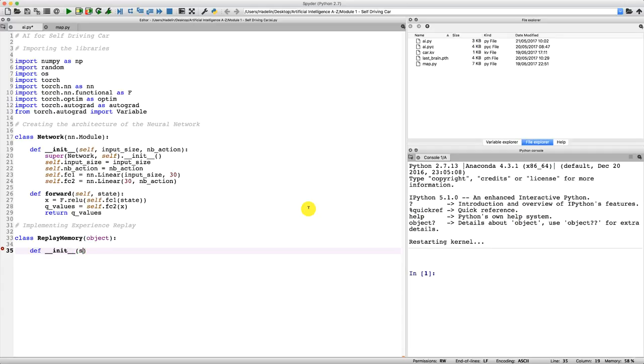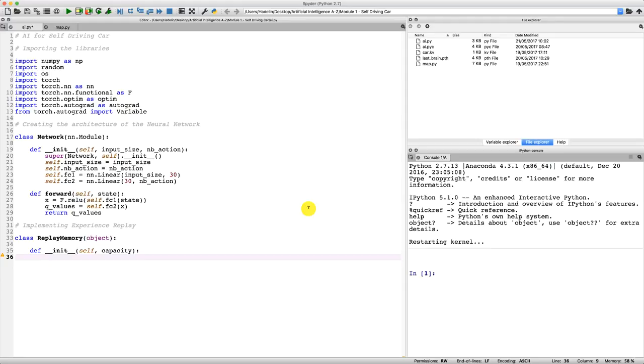There is, of course, self, which is the variable attached to the future instances of the class, the future objects. And then we're going to have another variable for you to be able to try some other experience replay, some other memories. And that's going to be the capacity. This capacity will simply be the number 100 because we're going to make experience replay with the 100 last transitions. All right, and then colon, and here we go.